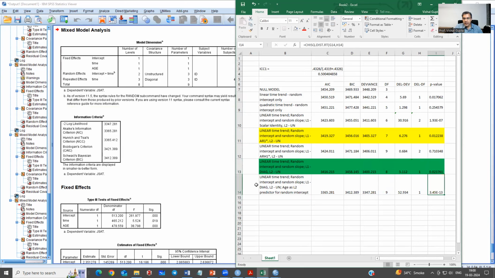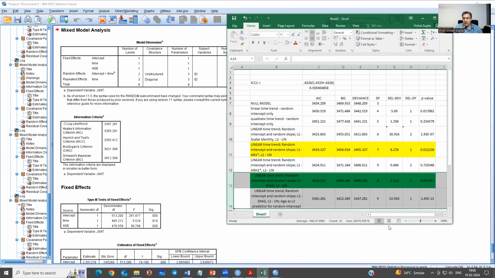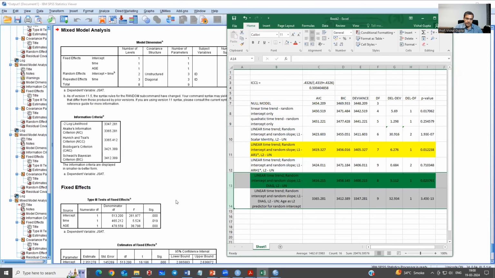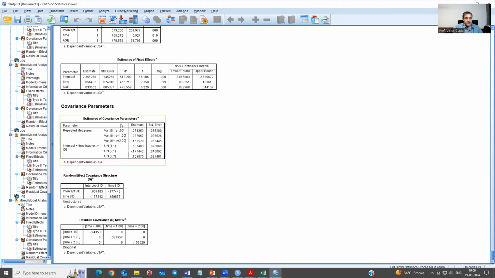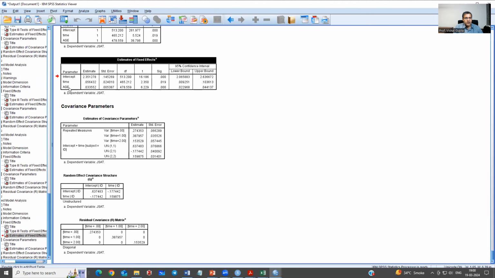So we see our age is a good predictor because it has improved the model fit. And you can see age, it is saying just like we had got in R, for every 1 unit change in age, it changes by this.